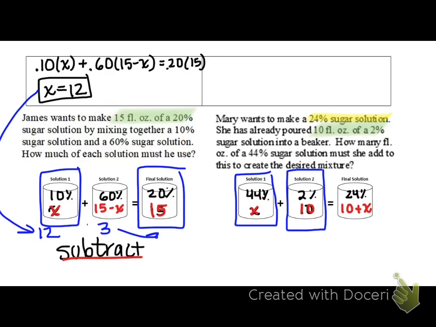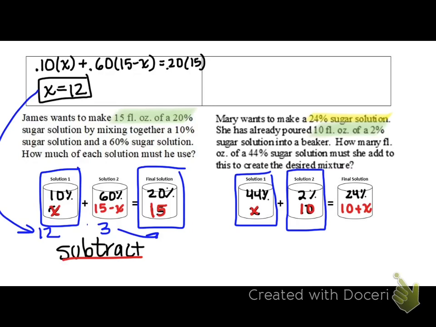And the first one I'm saying here, the reason why I can look at this and identify it is because James wants to make this solution. He's already been given the final solution to this. So I wrote 20% at 15 ounces. Okay, so I have that already to begin with. He wants to mix together two different things. In this case, 10%, which we know x is to be the first one, is here. So we're automatically given these two parts. What about the 60%? We can fill that in later, or we can fill that in as we go.